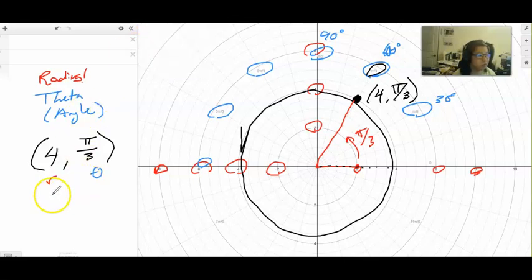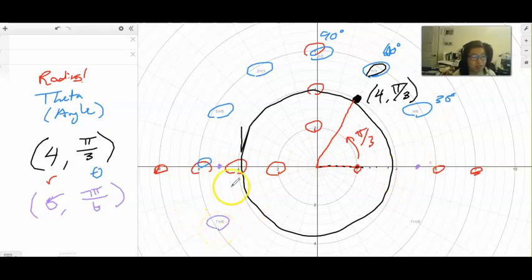Let's do purple. So for example, if I were to do, let's say maybe 5, and then 7 pi over 6. I'm going to read it in terms of radius and theta. So radius 5, that means I'm looking at, let's say this is 6, so 5's got to be right here. I'm looking at about this area, which could also be over here, the same part of the same circle. And I need to look for 7 pi over 6.